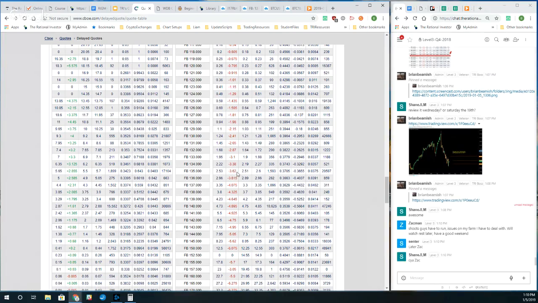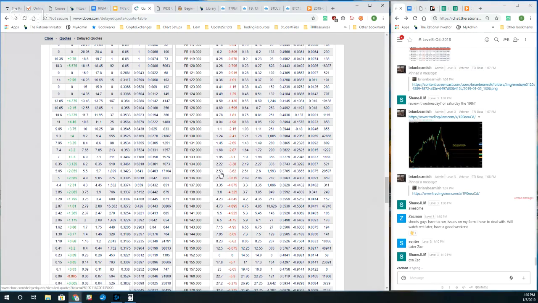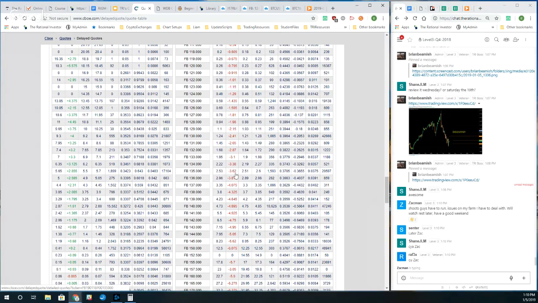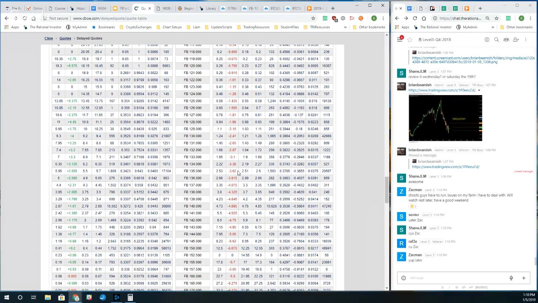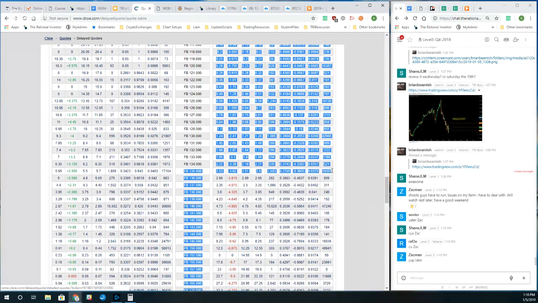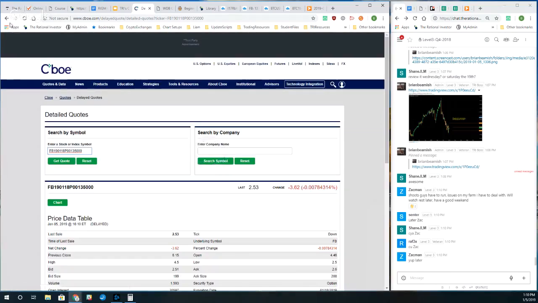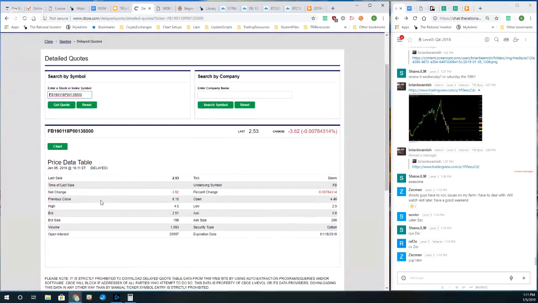But can you see how this put the day before yesterday was like $5? Actually, it was like $6. I mean, the put options have just collapsed in value. Let's see if we can do some math here. Let's say the average right price for this 135 put is, I did it again. Sorry. You can see it closed at $6.15.